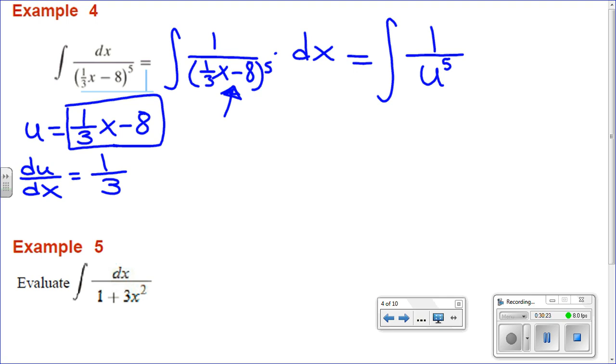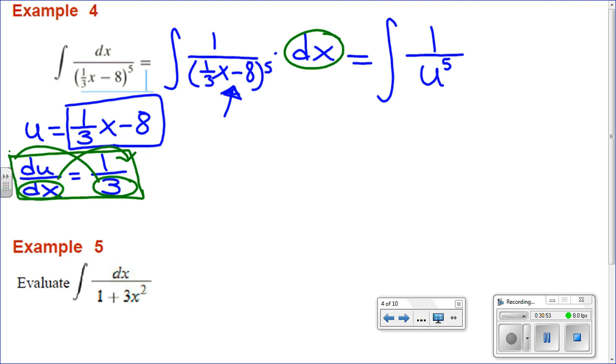So now we do that, but then we still need to somehow make up for this dx. Where are we going to get that from? Well, we look over here, and let's see what we could do. So what I'm going to do is cross multiply. Stay with me. So the dx is dividing on the left. I'm going to take it to the right side. And the 3 is dividing on the right. So if I take it to the left, what is it going to do? From dividing, multiplying. So then we get this. 3 times dx.